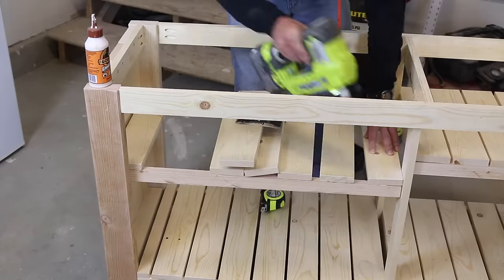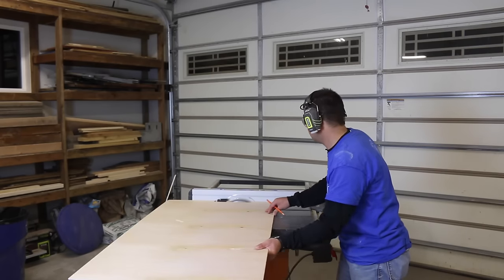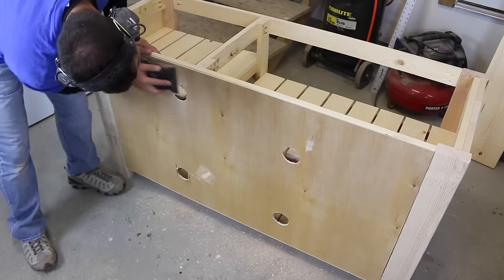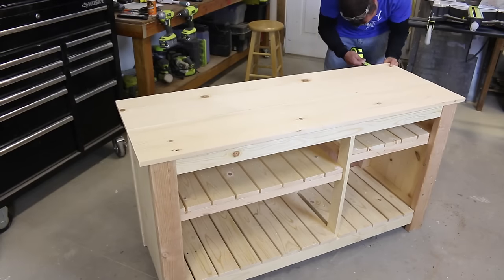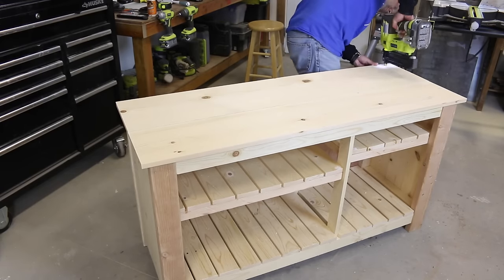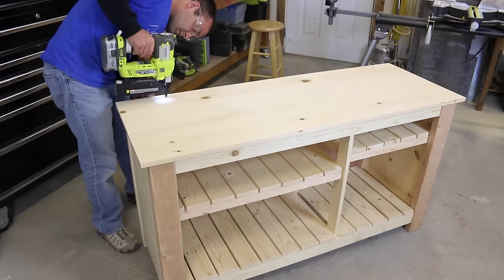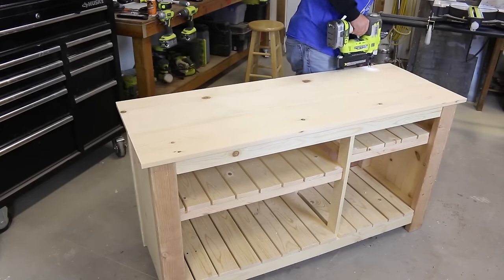Next, lay out and attach the rest of the slats for the shelving if you haven't already. Cut a piece of backing down to size to cover the back side of the furniture and attach it using short nails and glue. Then use a hole saw behind each compartment to create holes so you can feed wires through. Sand rough areas as needed. Cut the two top boards to the desired length on the miter saw, position them on the base, and measure to make sure the overhang is even on each side. I attach the boards from the top side using a combination of 2-inch 18-gauge nails and wood glue — though you could attach from the underside using pocket holes and screws. If you're interested in creating a concrete top for your TV console, you can check out my video on making concrete tables, linked below.